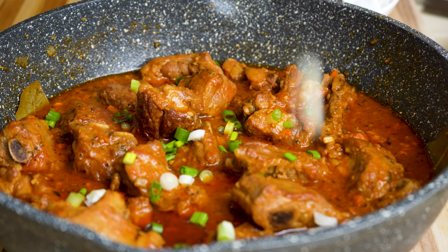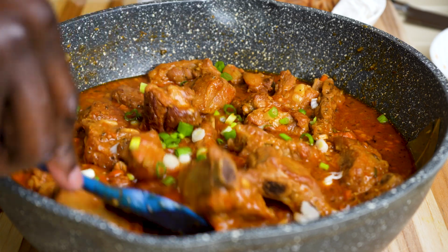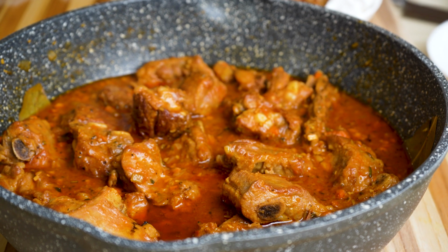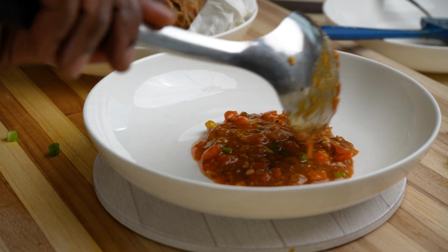Garnish with some scallions or parsley. Cilantro will do also. And this dish is ready to go to the table. Serve this delicious pork dish in the same pot that it was cooked in, or you can just serve it individually on plates.